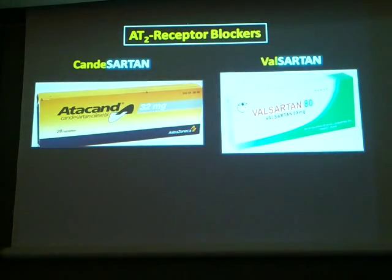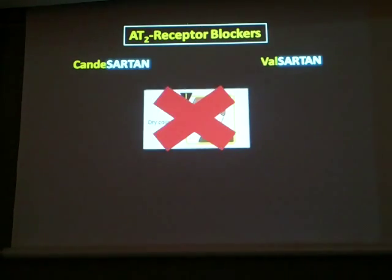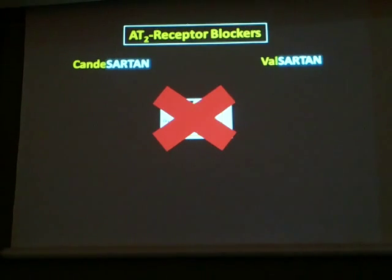And as I told you before, they carry no advantage over ACE inhibitors. They're actually much more expensive, except for one advantage, which is that they do not produce dry cough. And that's why, because we said the accumulation of bradykinin is related to the function of ACE. So if I'm blocking the angiotensin II receptor, how is that related to ACE? No relation. And that's why the ARBs do not produce dry cough. Okay? This is important for the patients who are non-compliant on the drugs to consider switching them to ARBs. But they have to have insurance or enough money. Okay.